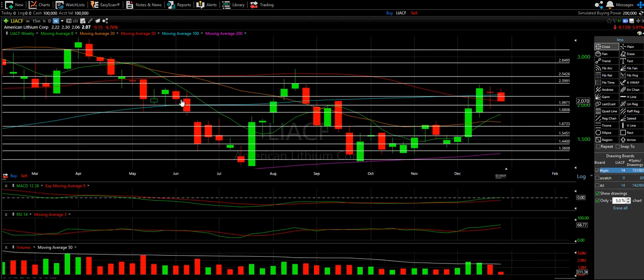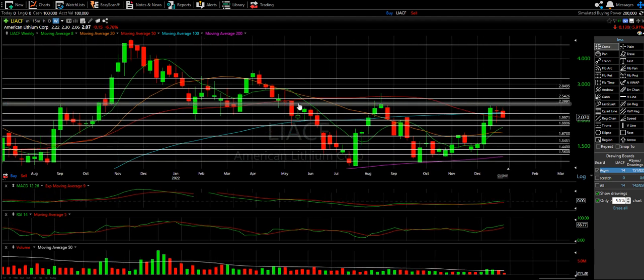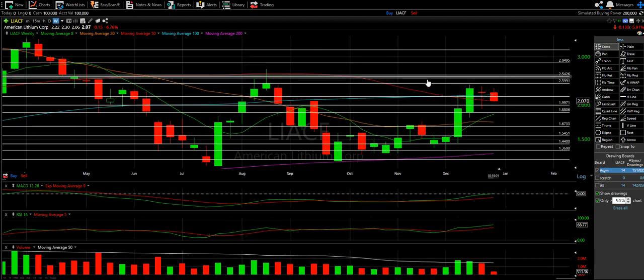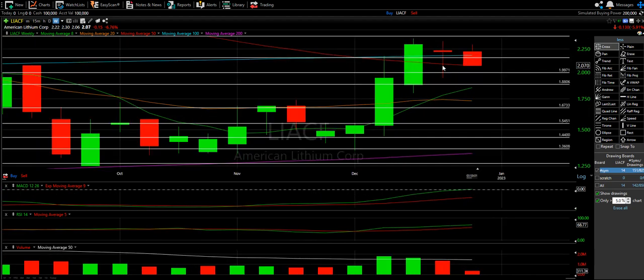Again, we kind of talked about it, the 50, right? If it could have broken the 50, and this one didn't actually have a crazy loss to the 50, but it just couldn't get over it. And look, there was actually two lines there, right? And it just goes back to what I say. It's hard to break one line, let alone two, right? So a beautiful candle to break it. The last 2 weeks, though, just not that confirmation we wanted.